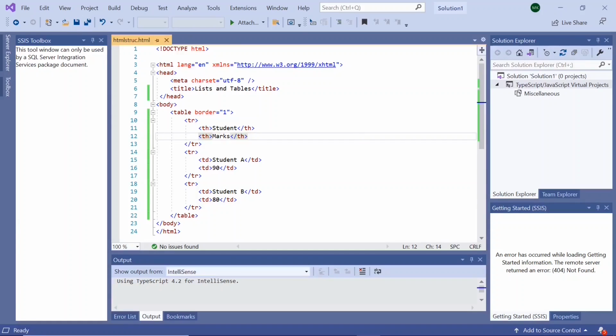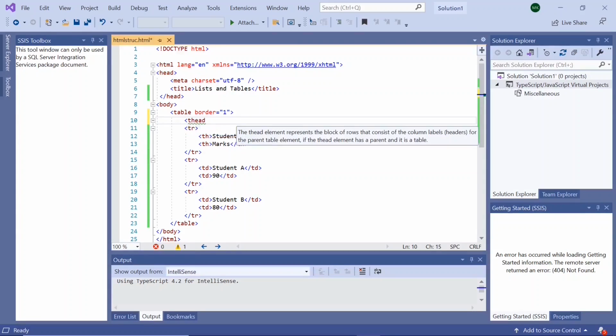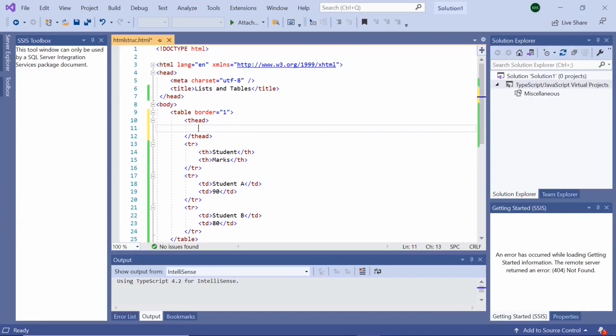Student and marks are column headings. Now if we want to have a table heading, we can create it in the beginning itself: the table heading tag, thead and slash thead.